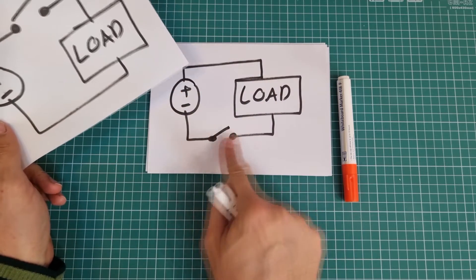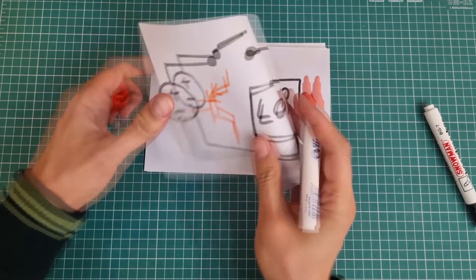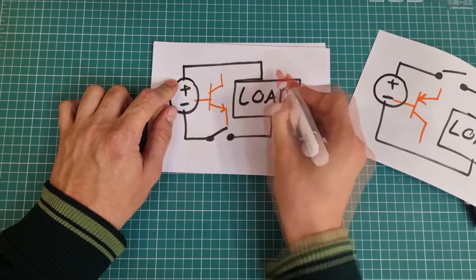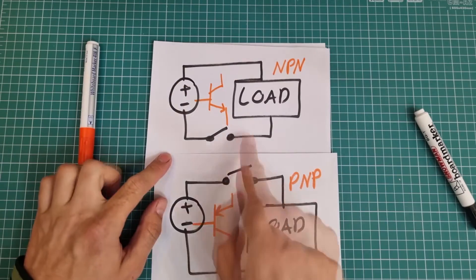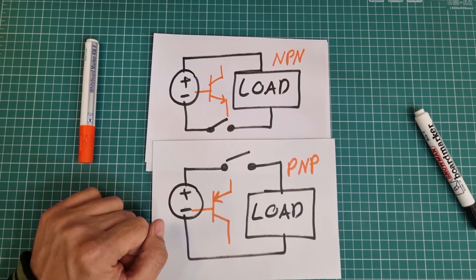But if you need to use a transistor as a switch, it is important to place it in the correct side. Where to place the transistor—on positive side or negative side? This is a question that rises from this content. Which side of power supply is better to place a transistor?